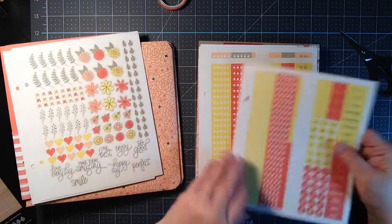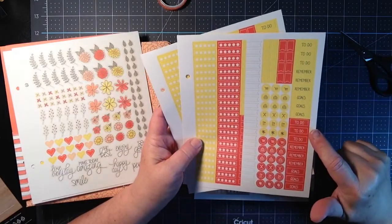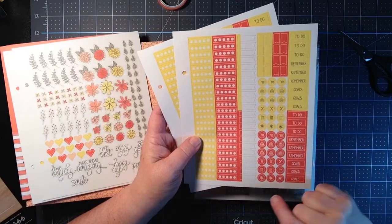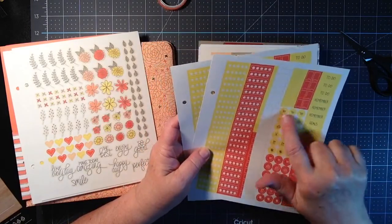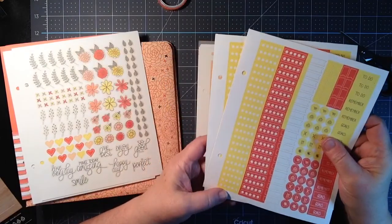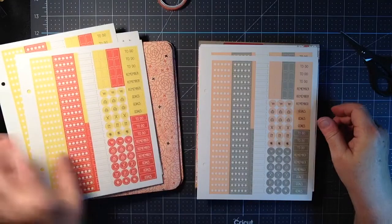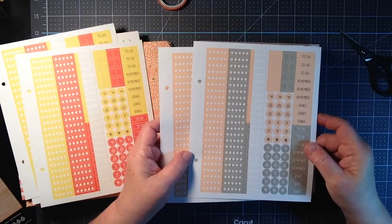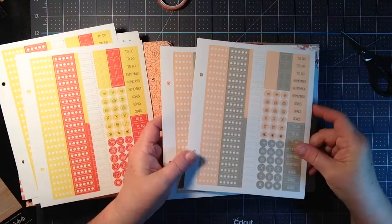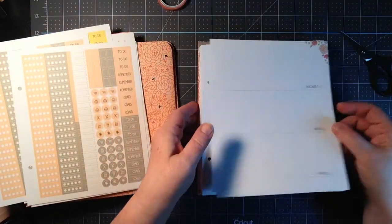Then we have 2 of these sticker sheets. Different things to do and to remember and goals and all kinds of little iconic stickers here. Some flags, some stickers for your page headers. You get 2 sheets of that. And if that's not enough, you get 2 more sheets of those in a totally different color. So that's fun too.